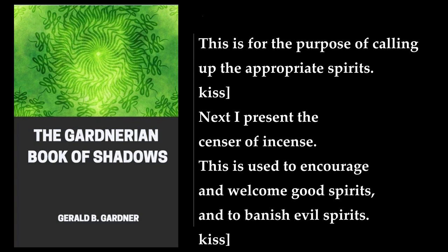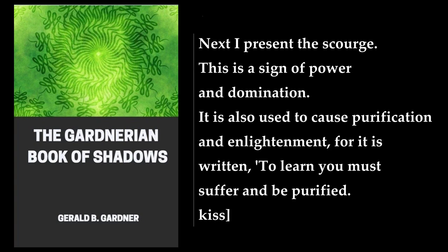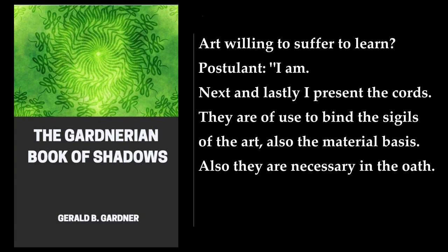Kiss. Next I present the censer of incense. This is used to encourage and welcome good spirits, and to banish evil spirits. Kiss. Next I present the scourge. This is a sign of power and domination. It is also used to cause purification and enlightenment, for it is written, to learn you must suffer and be purified. Kiss. Art willing to suffer to learn? Postulant, I am.